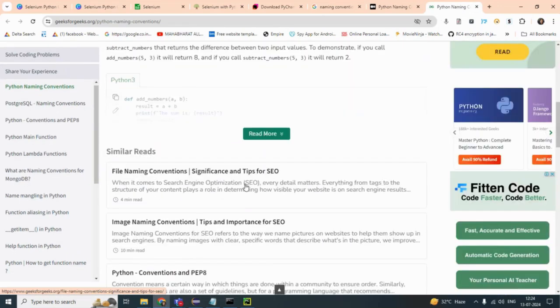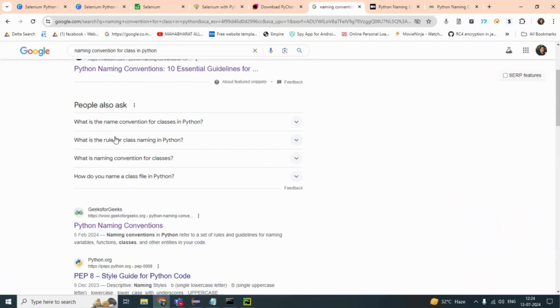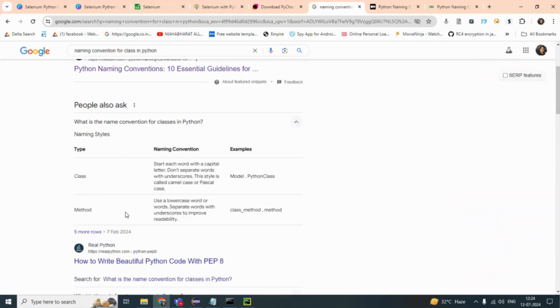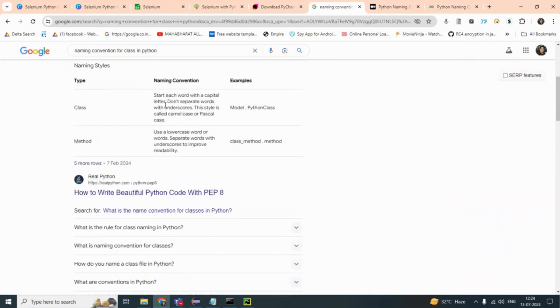Yeah, this is good. Start each word with a capital letter in a class. Don't separate words with underscores. Naming convention is very important in Python because if you don't follow these conventions, it is going to give you a warning, which we will see when we actually start working with the coding.